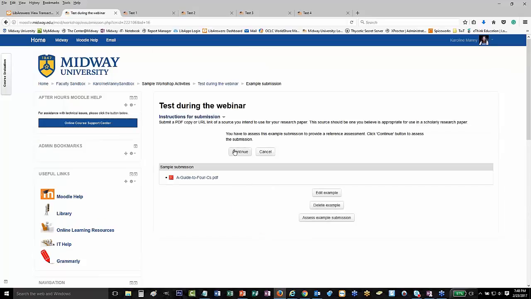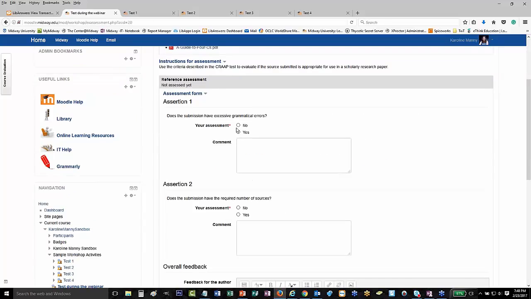And now it will ask me to continue to add an example assessment. And so I would go ahead and do that. So I can say no excessive grammatical errors and make a good comment here so the students can see the types of comments that you're looking for. Does the submission have the required number of sources?